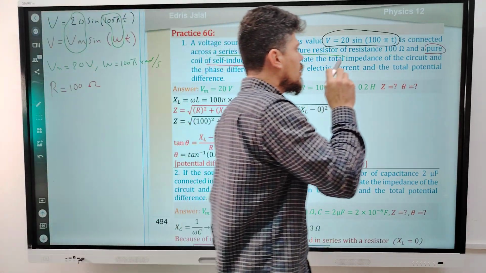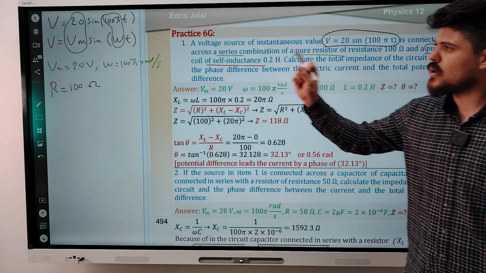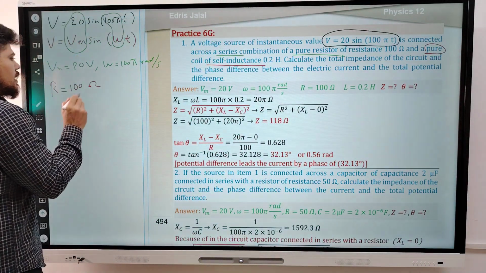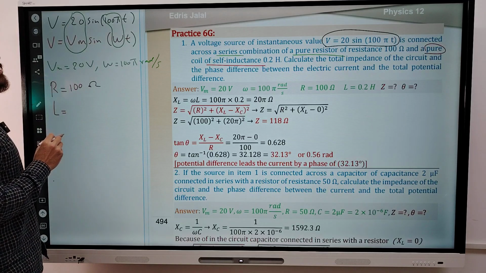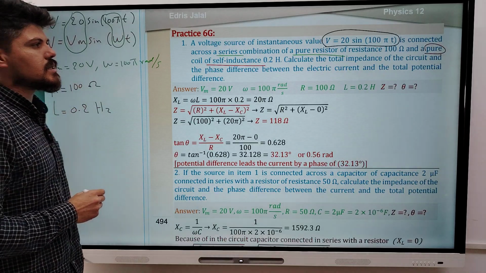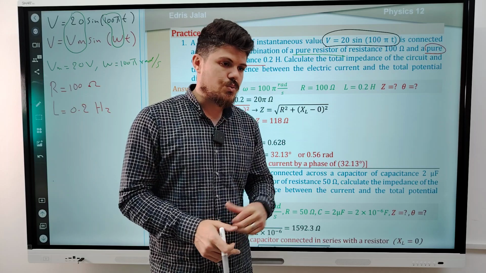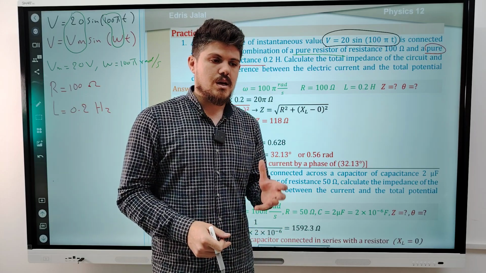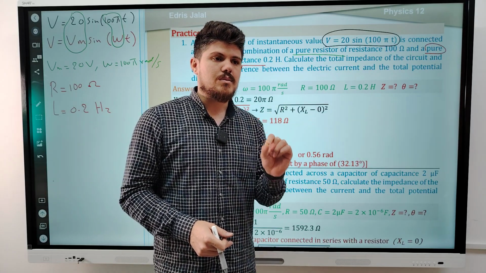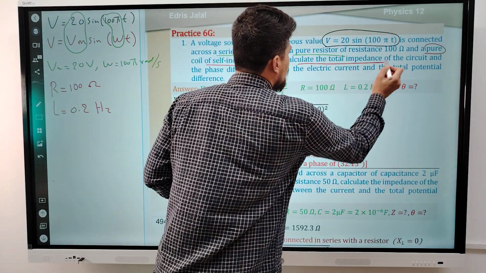What do you mean by pure? This pure, it means that this coil has no resistance. Okay, only has inductance. With this pure coil of inductance is equal to 0.2 Henry with zero resistance. In reality, there is no coil with zero resistance, but we have to assume that. In the case when the question says pure coil of inductance or pure coil, it means that this coil has no resistance.